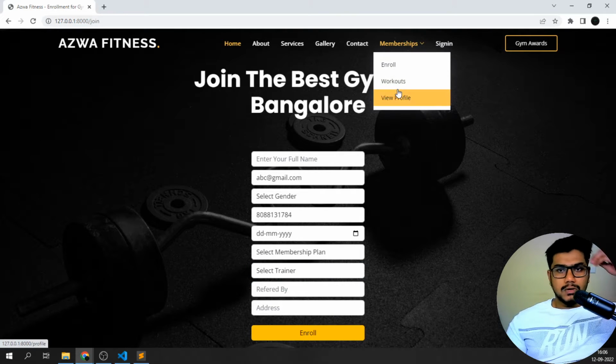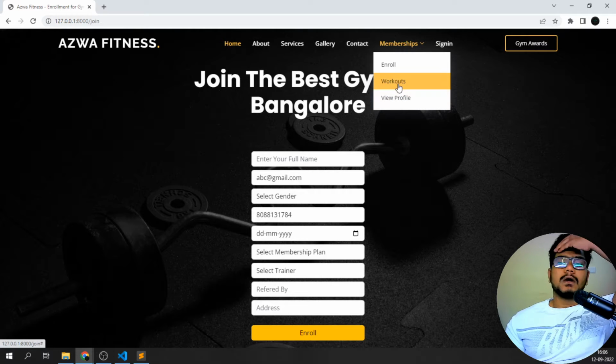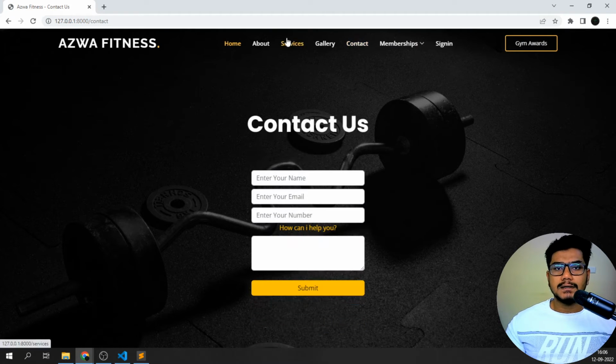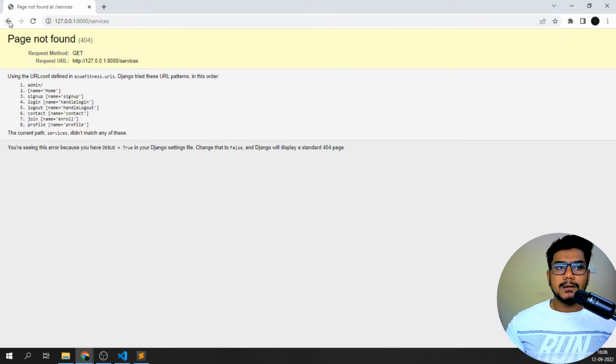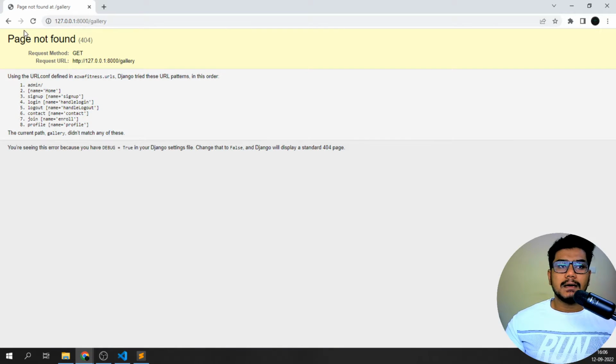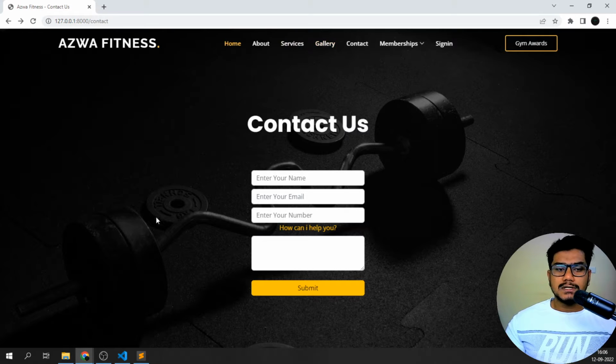Now let's move on to one more topic, that is workout. So here there is a workouts tab. The contact us tab we have completed. Here we have done services, and the particular gallery you are able to add on your own. So let me show you how to add the images. I think I have not shown you how to add the particular images. I'll show you the gallery tab over here. Then I will look at the attendance part.